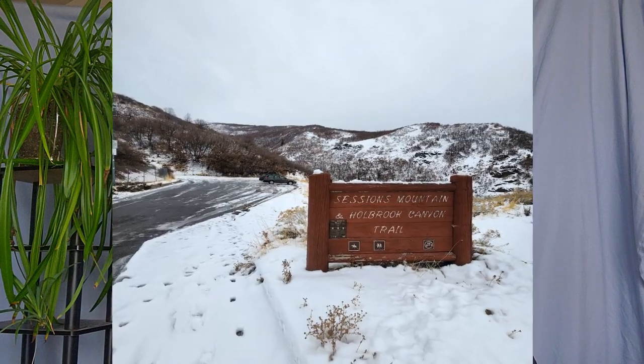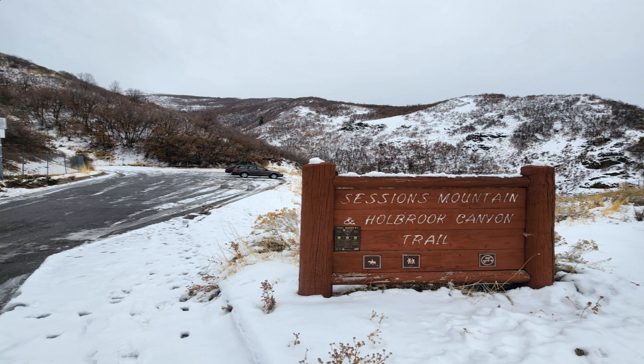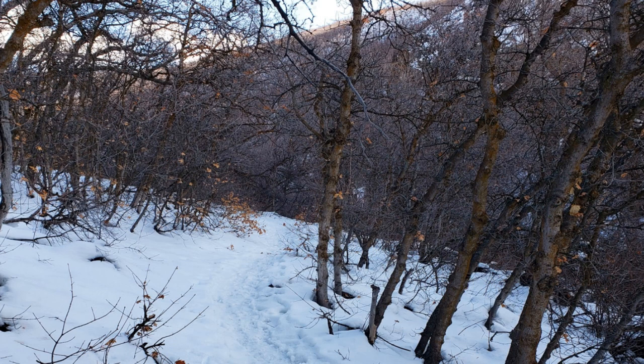Okay, coming in at number 10, we have the Holbrook Canyon Trail. Holbrook Canyon is super beautiful. It's a super great hike. I've been there in the summer and in the winter. The scenery is beautiful. However, it is here at number 10 because there is very little light in the canyon. There are very steep spots and it gets very icy. And there are spots where it goes over the river and it's kind of makeshift bridges, and those bridges are kind of sketchy during the winter. I would not recommend doing this hike during the winter. It's very beautiful during the spring or summer, so I definitely still recommend it.